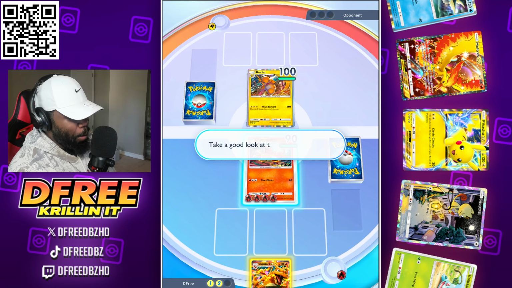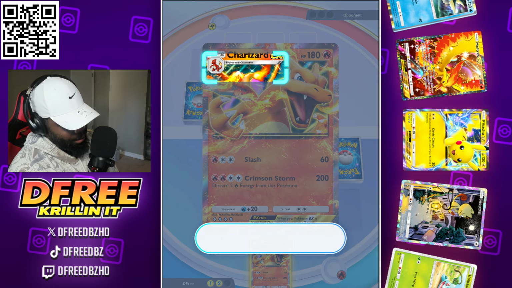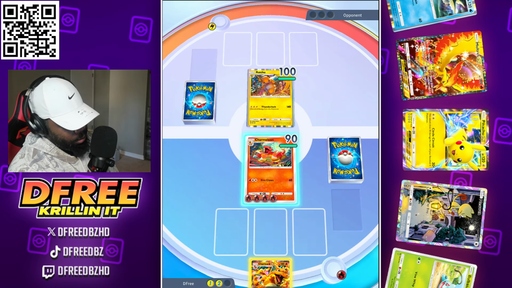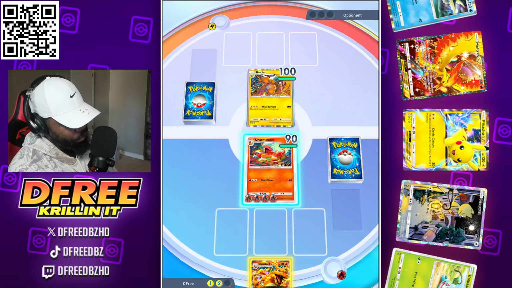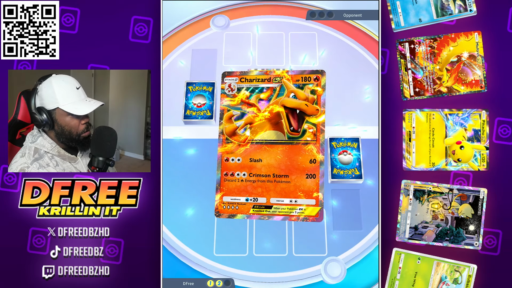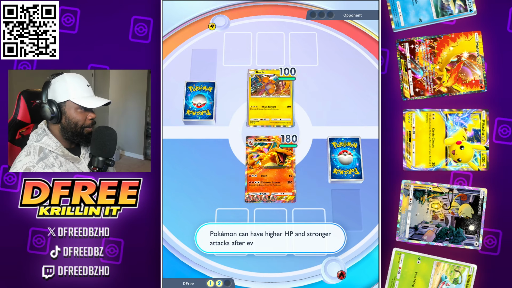Let's try evolving a Pokemon during battle. Take a good look at the cards in your hand. Oh, Charizard with that big old head. Let's say it evolves from Charmeleon, okay. Every Pokemon in play, evolve them by putting the evolution of your hand on top of them. Charmeleon evolves to Charizard! Wait, wrong monster IP.